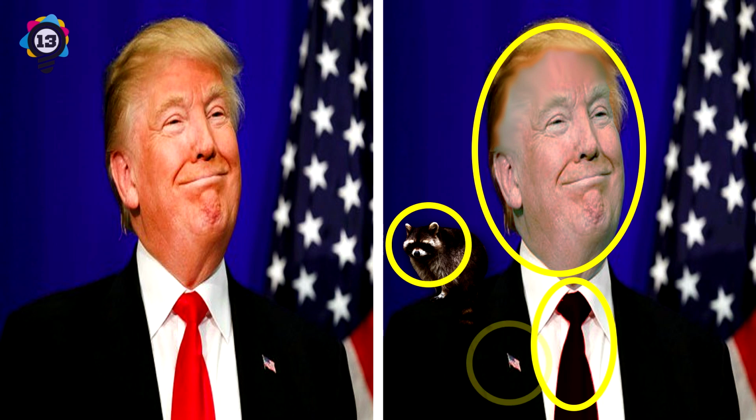13. Oh boy, we're not looking forward to the comments on this one. Can you spot the differences? The first thing you may notice is that he no longer looks like a Cheeto. Next, you can see that he has a new friend on his shoulder. And you can see that the color of his tie has changed. I wonder if that was made in America. You can also see that the American flag pin has moved from his right lapel to his left. And finally, you can see that one of the stars on the flag in the background is missing. Did you catch them all?